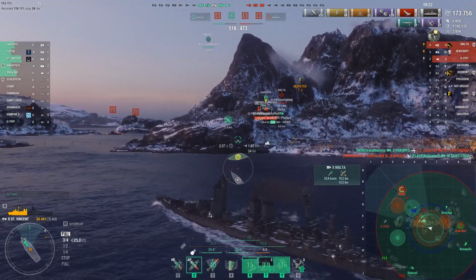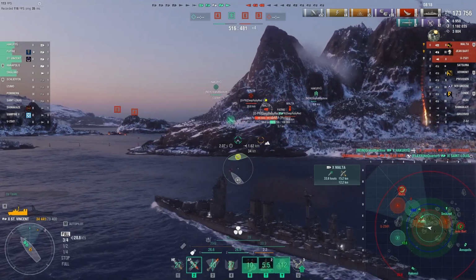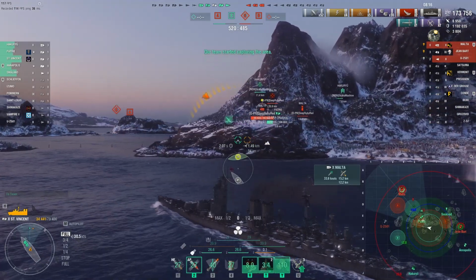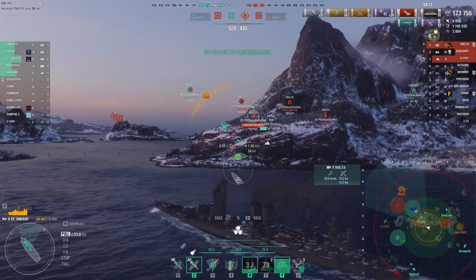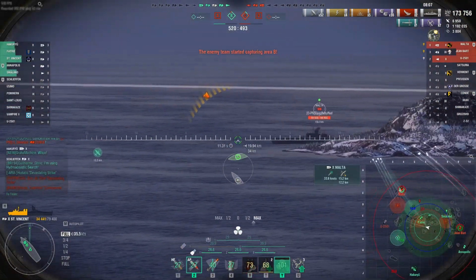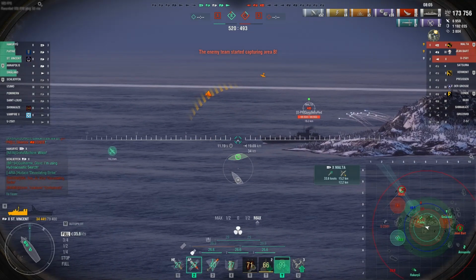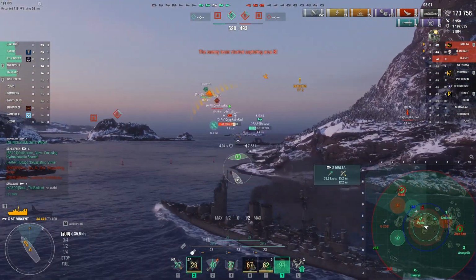Floods, repairs immediately. And there might be a shot on the Malta. It looks like he's got his nose poking out from behind that island there. And I think Dark Wolf has the same idea. This could be really bad for Malta. These guns, these AP shells, they're nasty. Oh yeah, Malta just sitting there broadside, 19 kilometers.